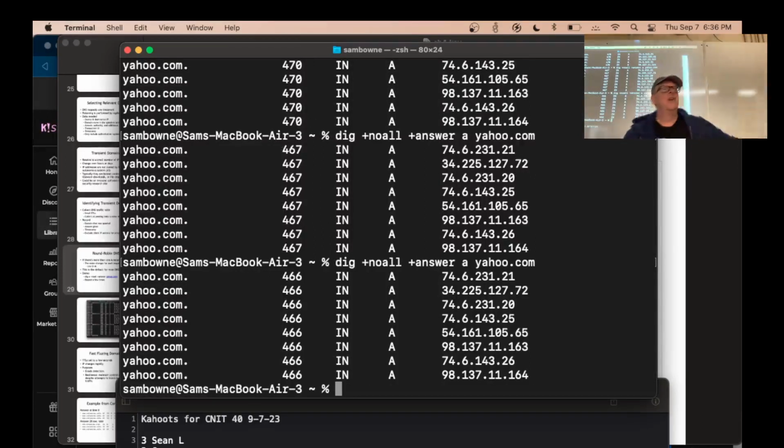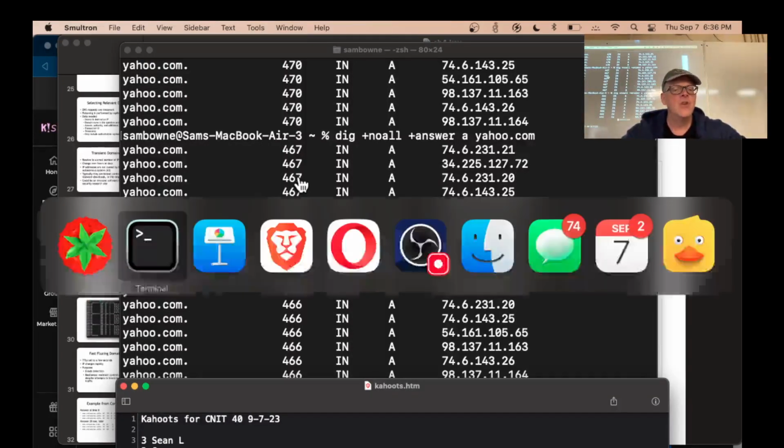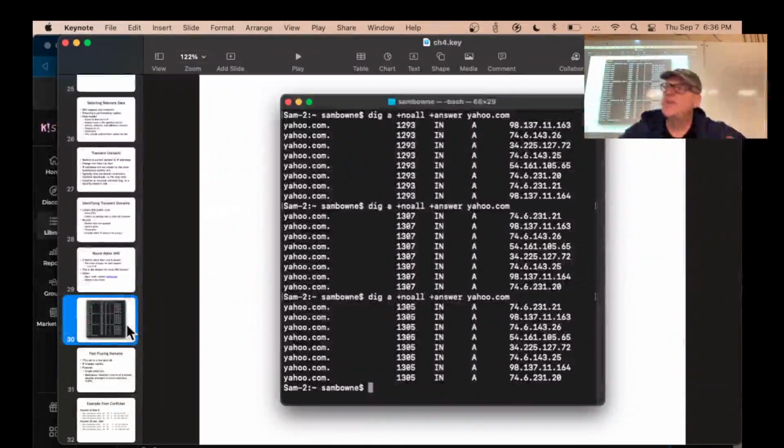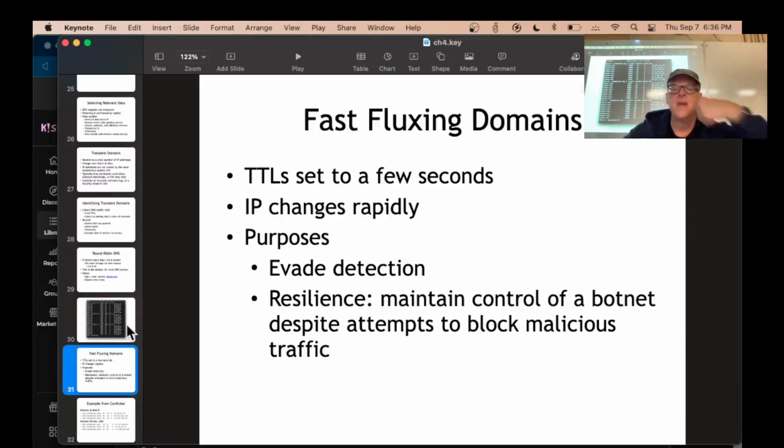When it hits 0, it will ask the authoritative server for a refreshed record. That's why you make this long for normal domains that don't move much, and if it's always short, that's suspicious. That means you're probably a criminal, moving around a lot because you're using a stolen server, and you keep having to move to another server. Anyway, that's round robin DNS, which is not evidence of an attack. That's normal behavior. That's one way to perform load balancing.